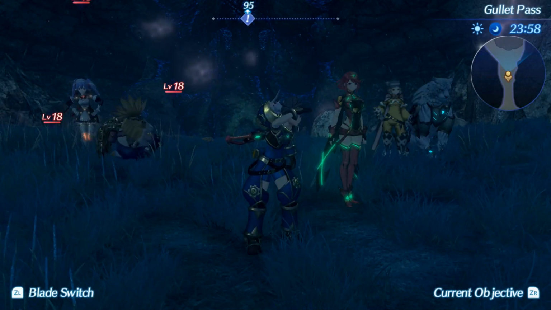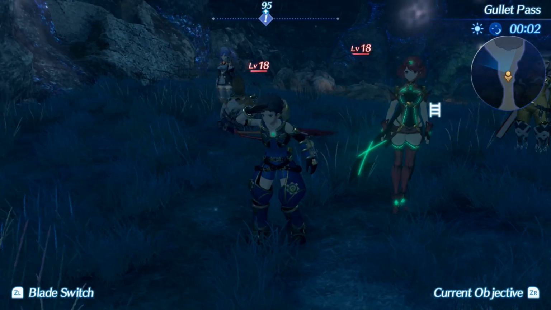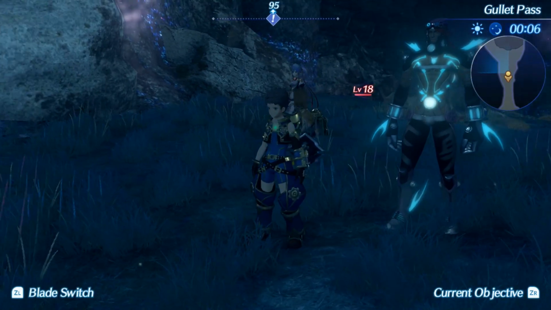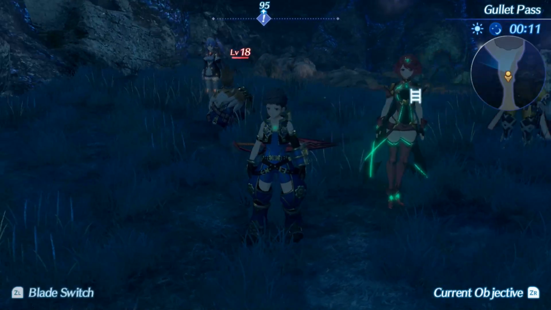Loading into the game. There's very nice music. Here we are. Here's our boy Rex. Main blade Pyra. You press ZL, you can switch the blades that you've got walking around with you between the ones you actually have at the moment.